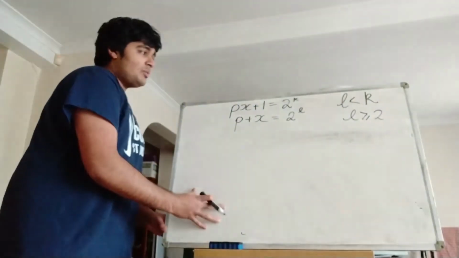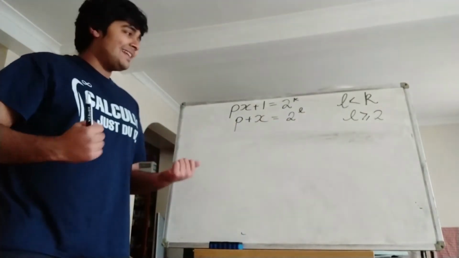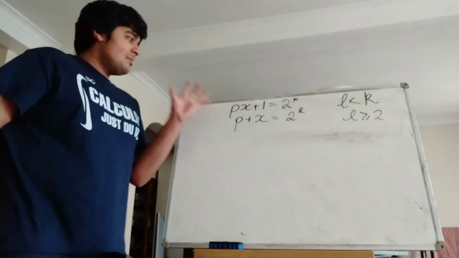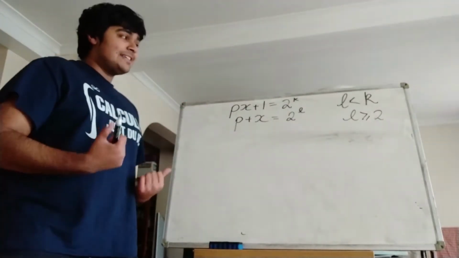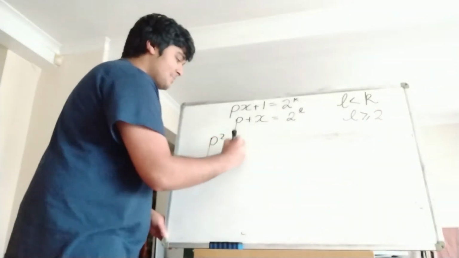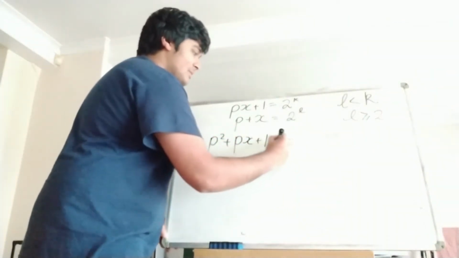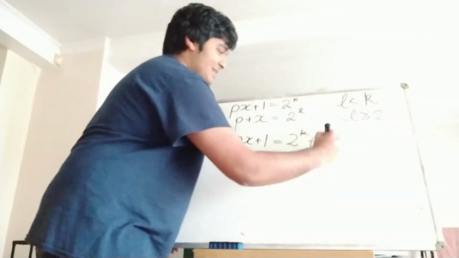Okay, now what we want to do is try and derive another inequality. And it's not particularly clear how we derive it at first, but if we have a bit of a play around, if we look at this top inequality here, what I'm firstly going to do is add p squared to both sides. So we get p squared plus px plus 1 equals 2 to the k plus p squared. And I guess one thing I should have said is this, plus p squared, of course.